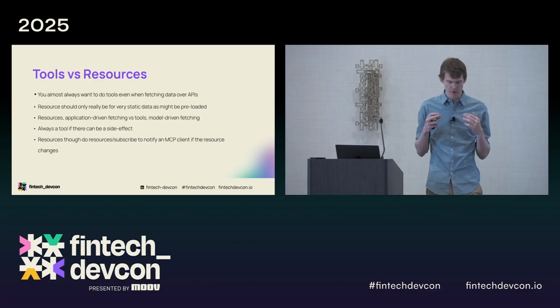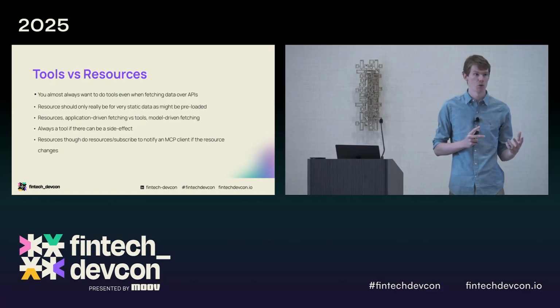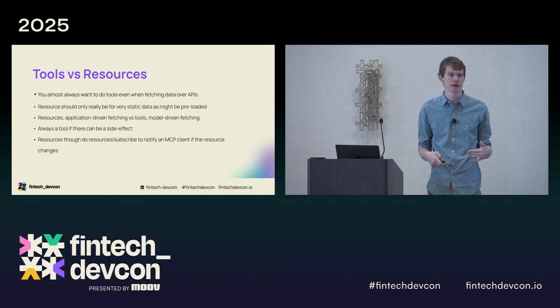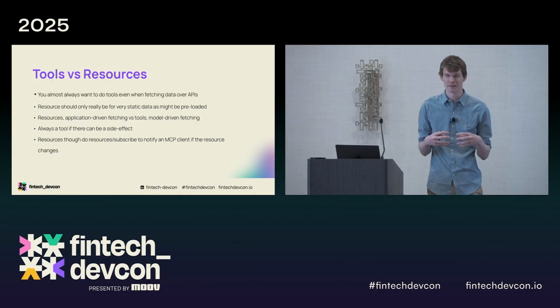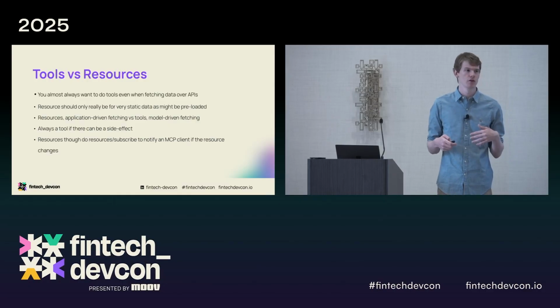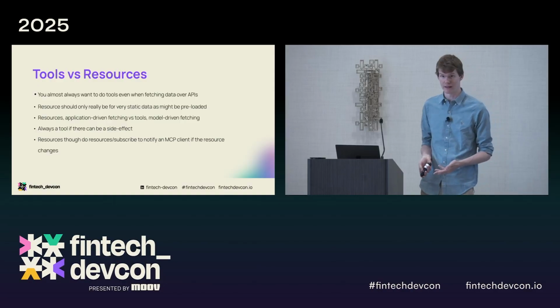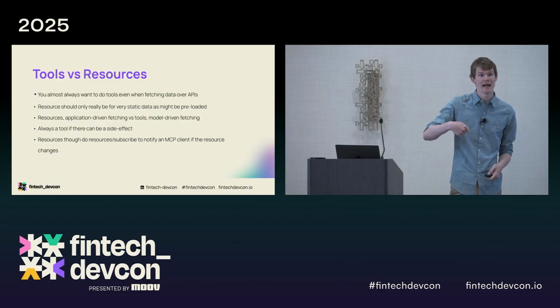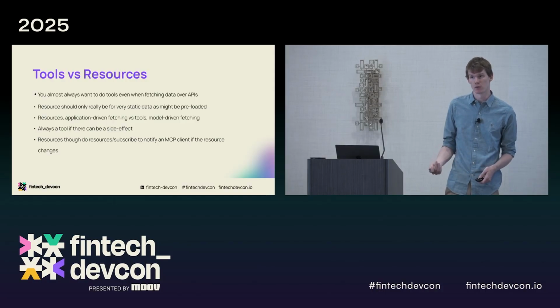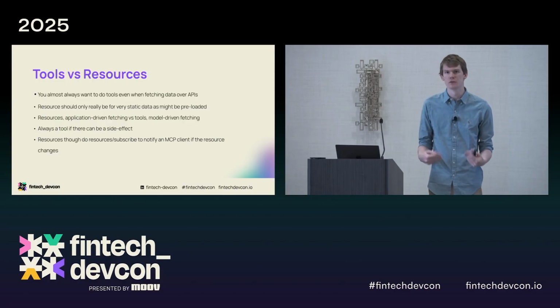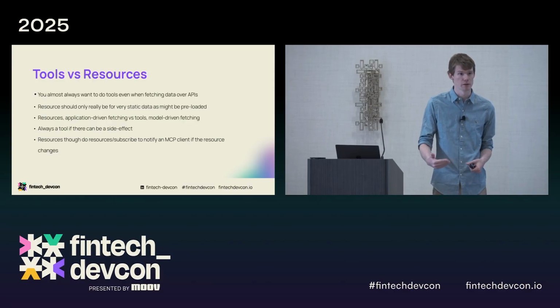But there's a really key difference between how resources and tools are utilized in AI applications, in the MCP hosts. If you're a resource, it generally assumes that the data is fairly static, and it's a decision for the AI application when to bring that data in, whereas it's more likely to be an LLM that decides when to invoke a tool. So in practice, if you're doing API calls, which the vast majority of your stuff will be, it makes sense to use a tool. There are very few use cases, realistically, where it makes sense to use a resource.